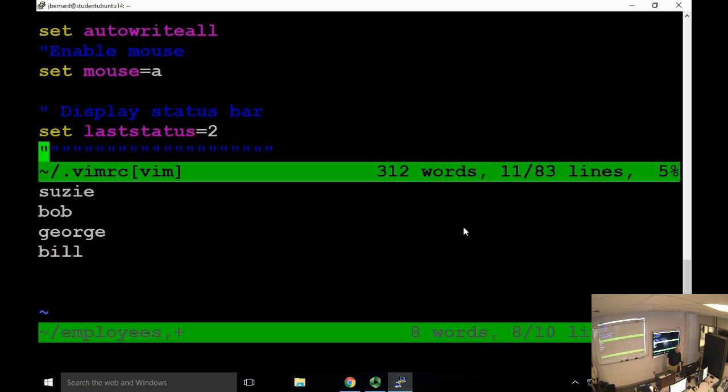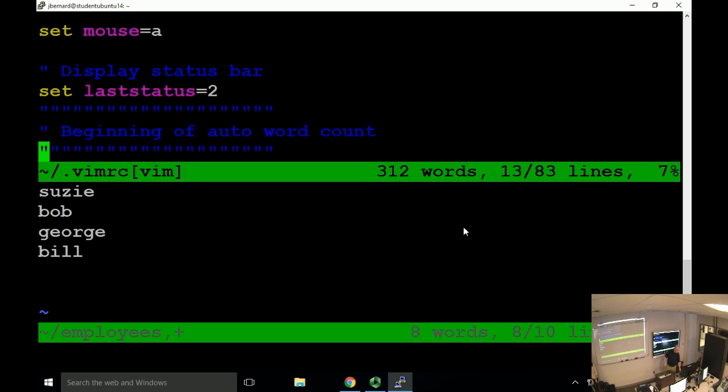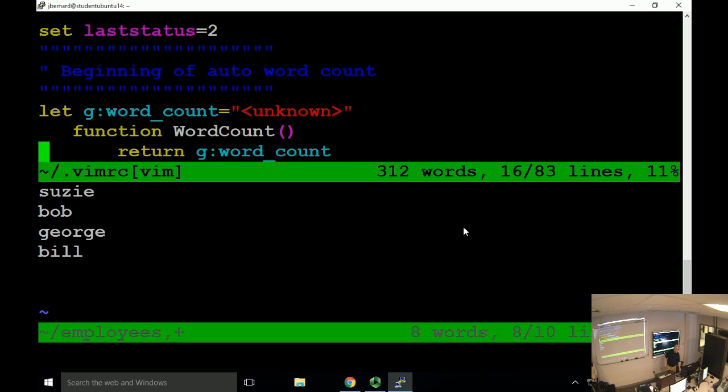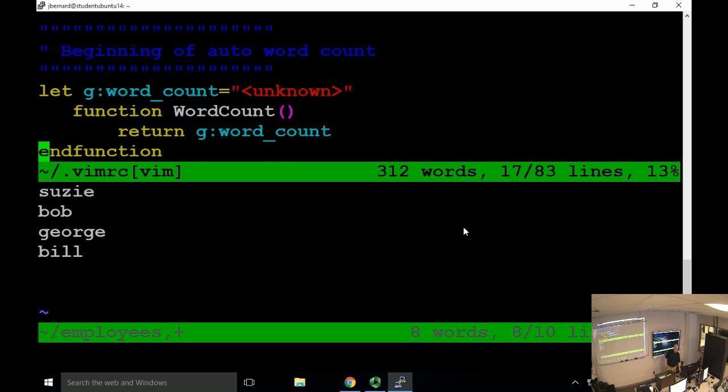And then what I did was I created a status bar. That's that there, set laststatus=2. So that's the green bar here at the bottom. And this is a little function that actually does the word count for you.